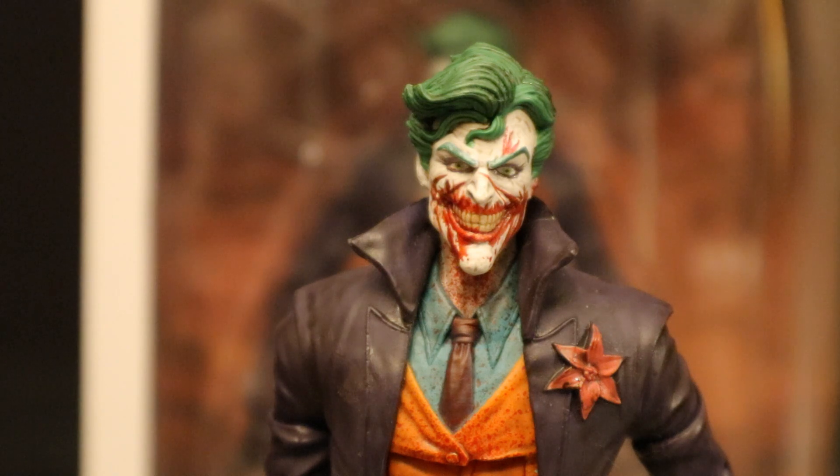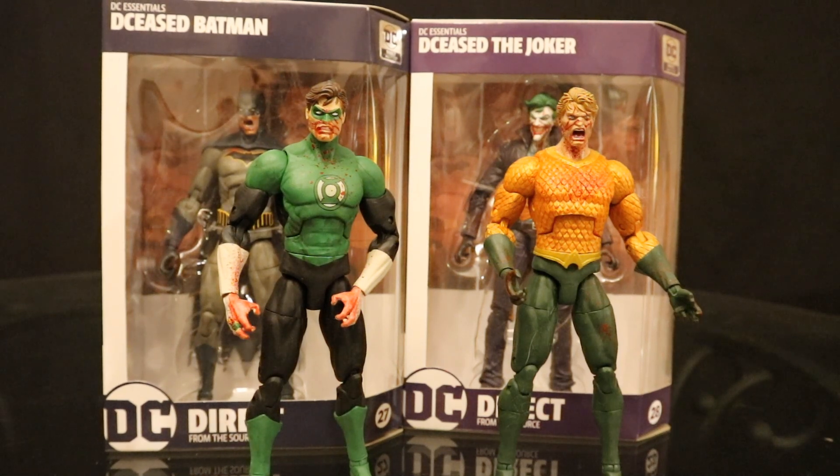What is not to love about a bloody smiling Joker. And although I don't have them unopened, I did get the deceased Green Lantern and Aquaman figures loose — some really nice figures, really cool, bloody, grotesque. These guys can double up as zombies or really beat up, dying members of the Justice League. I don't have the regular Green Lantern or Aquaman, or Superman or the Flash or Wonder Woman, and I wish I did — they're very nice 7 inch scale Rebirth figures. There was supposed to be an upcoming Rebirth 7 pack with a lot of re-releases, painted slightly different — I had that on order, of course it never came out. That would have been a really nice way to get the Flash, Wonder Woman, and Superman.